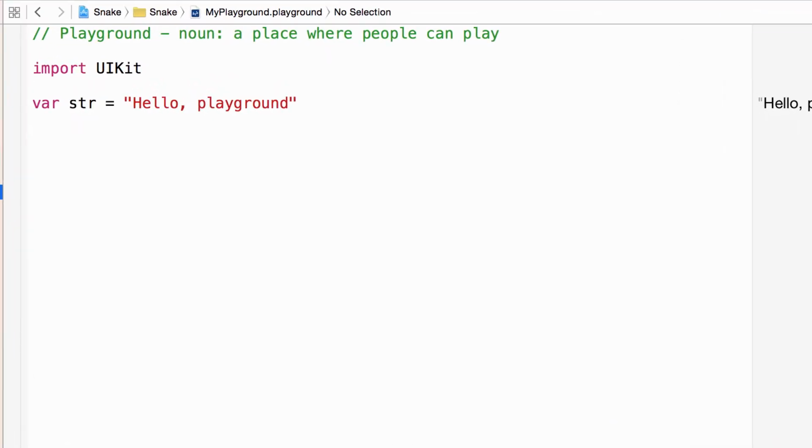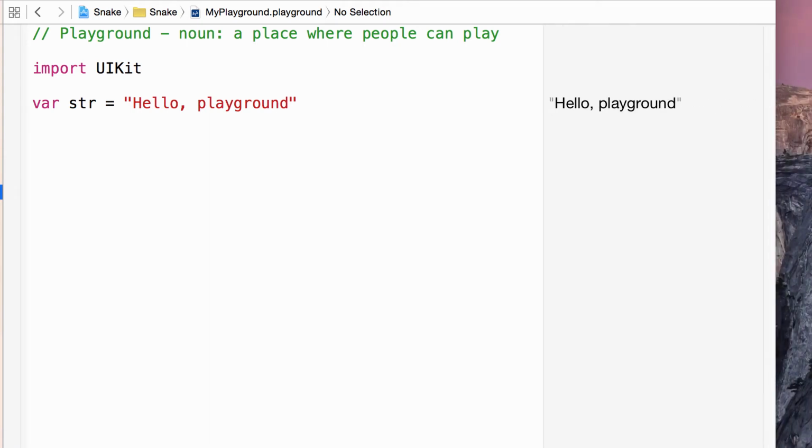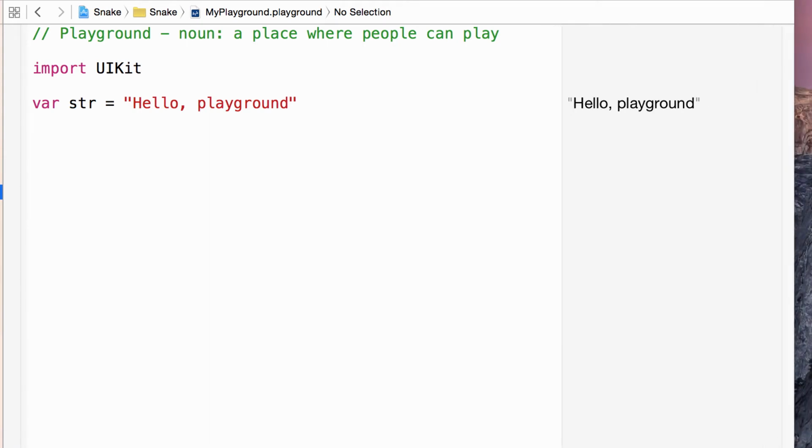Now that we understand what the playground is, let's take a closer look. I'm just going to resize this so that we can see what's going on. In this playground, we can type in Swift code, and Xcode will run through it line by line from the top to the bottom, and it will display any output on the right. Because it gives us immediate feedback, it'll tell us even when we make a mistake. So we're going to use this playground to learn how to program with Swift.